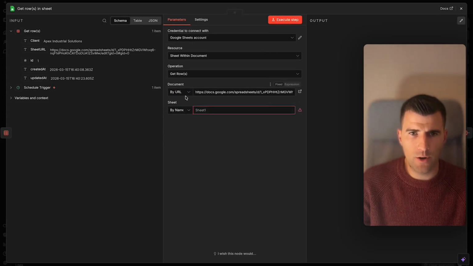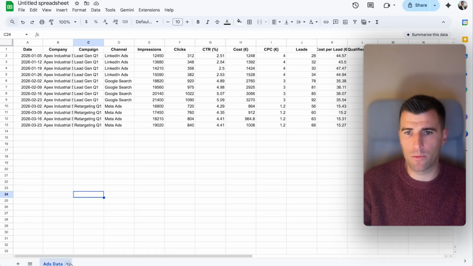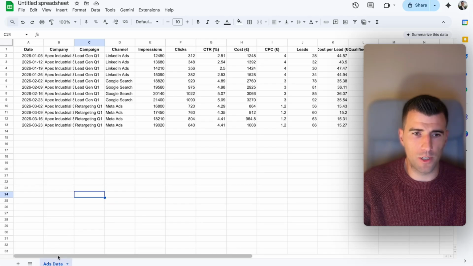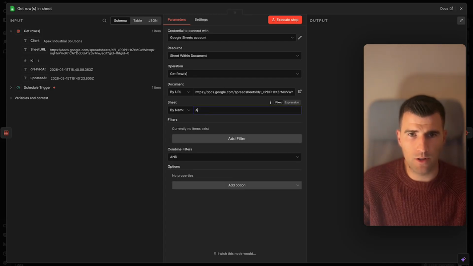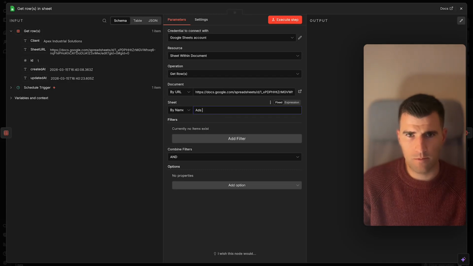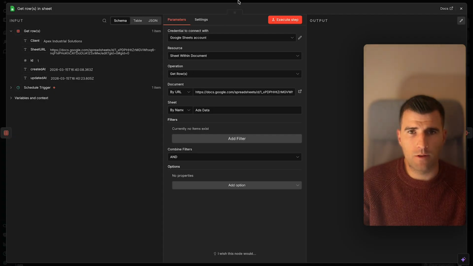For this one, because I see here we have the URL, but also the name of the sheet that we have here, I would go here and pull it, for example, ads data. So I'm using it as a universal name for the little sheet tab that we have, where we have the data that we can use here for everything. So let's call it ads data. Okay, so we have the name here, standard. Imagine each client has their own Google Sheet, and we have the same name, so we can pull data from. All right, so let's write.